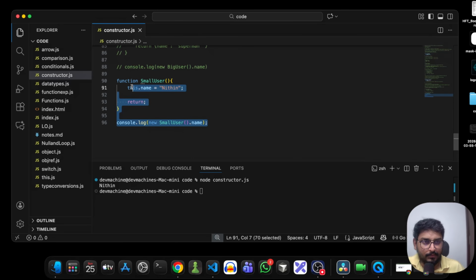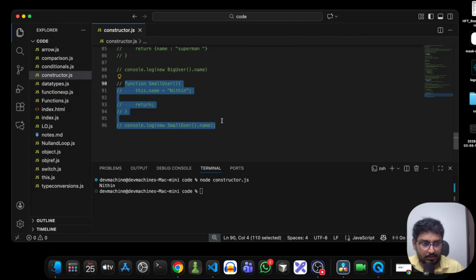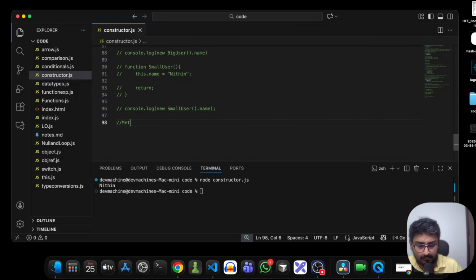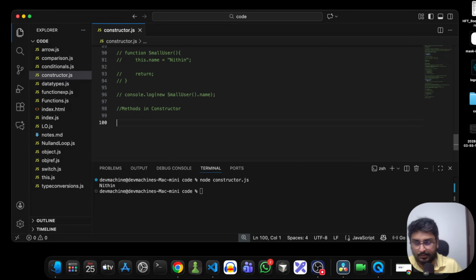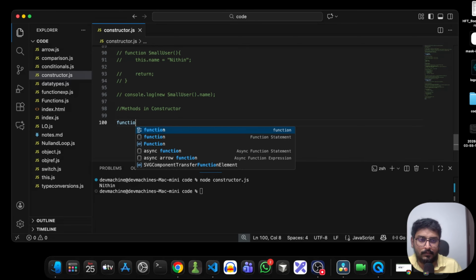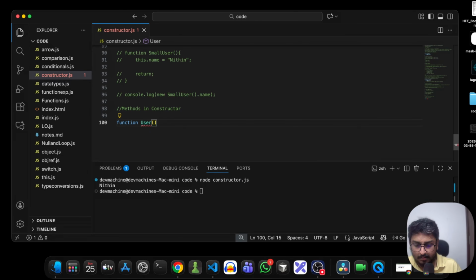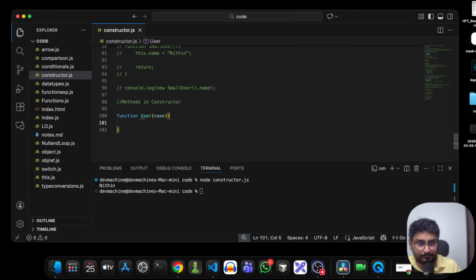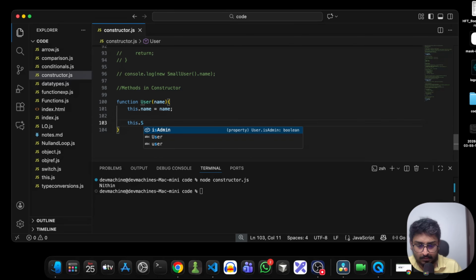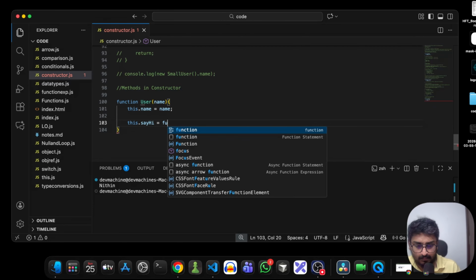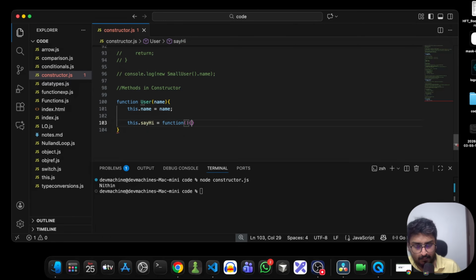And finally, we need to understand methods in constructor functions, to be more specific. Let's have this function where it is taking name. this.name is equal to the name that we are going to pass, and this.sayHi is equal to a regular way of writing.